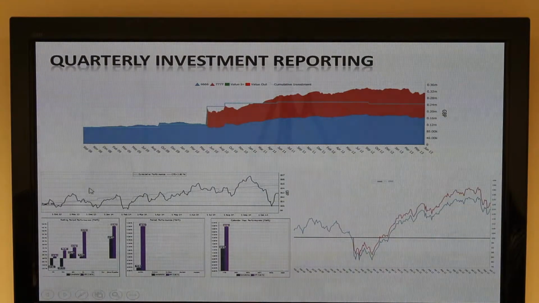And we'll also give you investment reporting to show you what's happening with investments at any one time. So this is specifically the underlying investments, whereas this is how it actually affects you. And also, again, this is breaking down that investment into the different accounts that we've got for you.